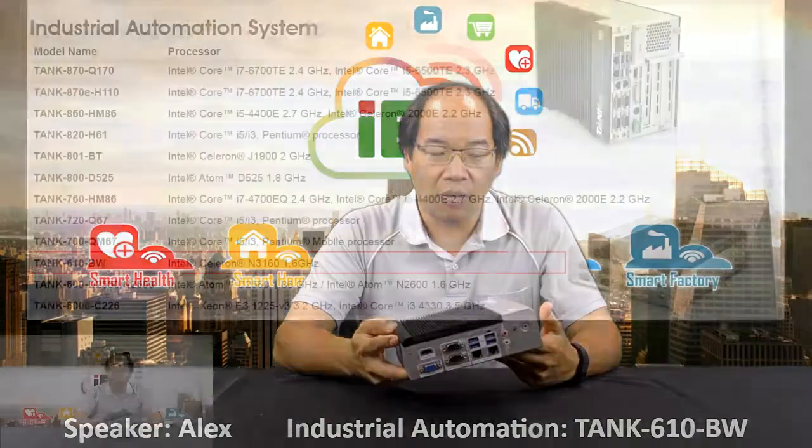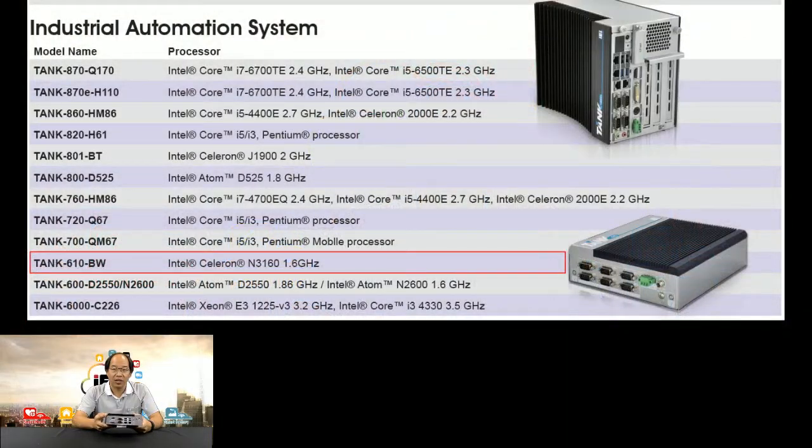And this is Alex. I'm here to introduce some of our industrial automation products. You can see here it's called the Tank-610. The Tank-610 is one of our low-power ruggedized systems that utilizes the Celeron N3160 as a processor. We can also go up to i7, which is our bigger Tank-870, and that's something we will talk about later. On the Tank-610, we actually have a lot of different I/O.